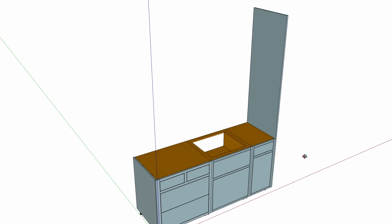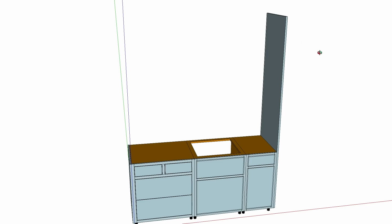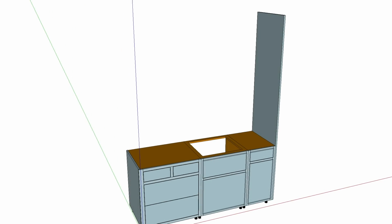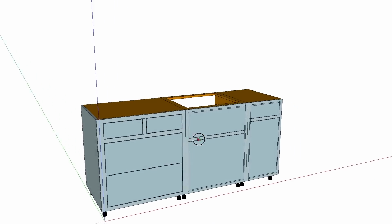So obviously the washer and dryer is gonna go on the right-hand side here, and then there's actually gonna be room for an upper cabinet on the right. And then we've got a set of uppers above each one of these that'll basically mimic those, except for the sink. There's gonna be a fairly small upper there. This is kind of a rough idea what we're thinking, but we'll have to just see if those dimensions will work. So we'll take the end wall out, and that leaves us basically with the base cabinets.